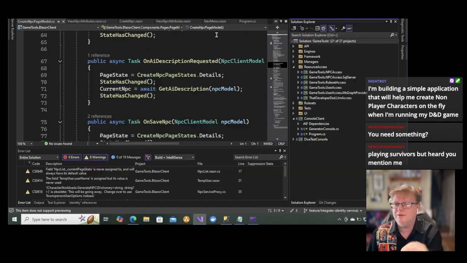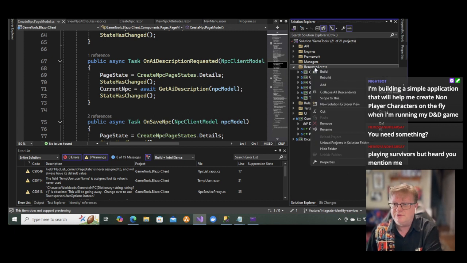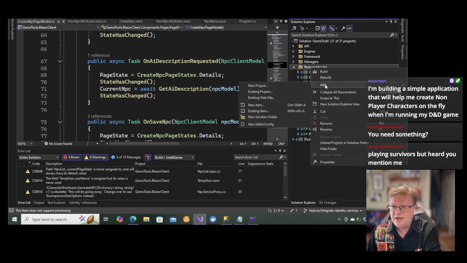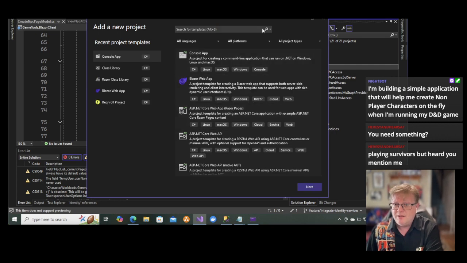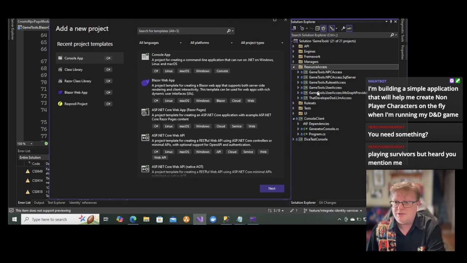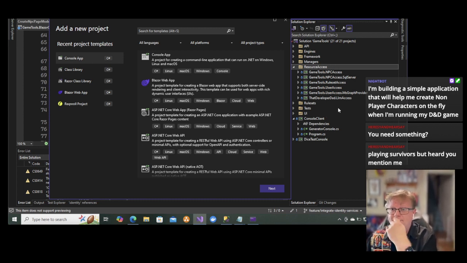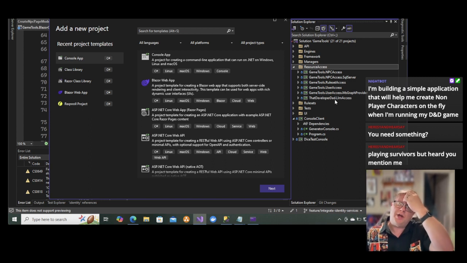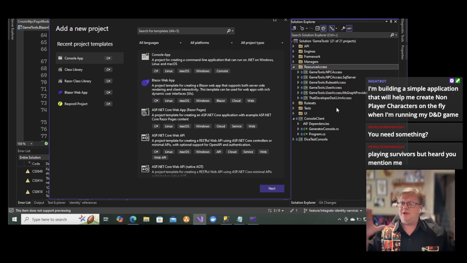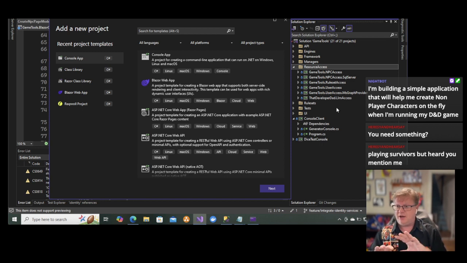Now I want to talk about the naming here. Under the school of architectural thought that I came up under, I should go product.concept resource access .volatility, and that is like NPC access, rule set access, user access, etc. But I've run into situations in the past where the path name gets way too long, and Visual Studio kind of freaks out about it, as well as other file system operations.